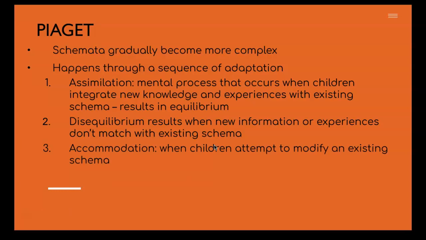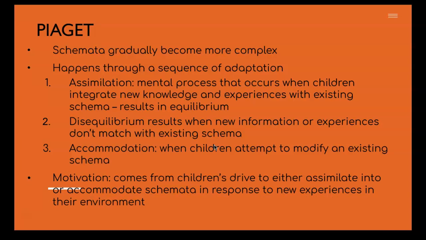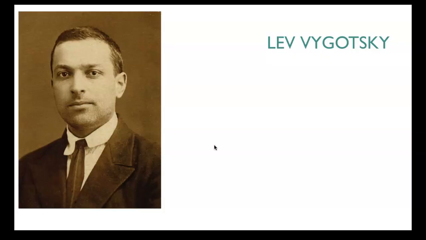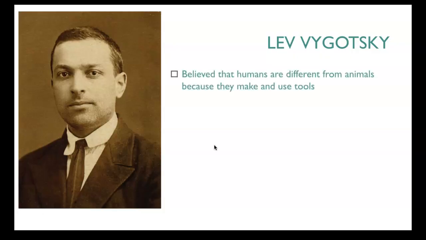And when we modify that by, as a baby, learning to reach for something or crawl to something, or as an older child, when we learn to be able to get something on our own, how to open something or how to ask for something and use our words, that accommodation becomes the new learning that occurs. And motivation is an essential piece of learning. You learn because you have to learn to get the new information or the new experiences or to be able to understand your environment.